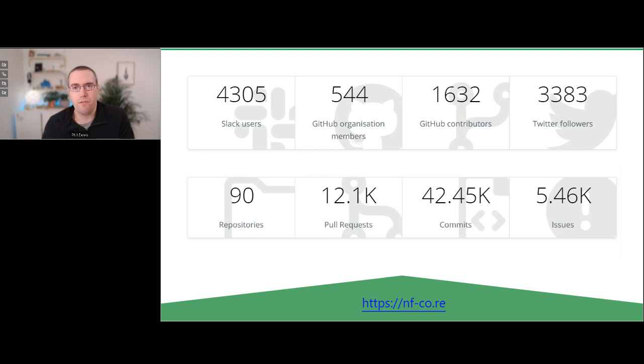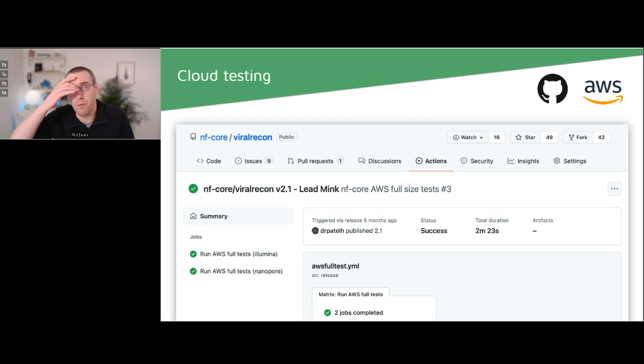Something we've been doing for a year or two now is working with AWS, who have been very, very kind to support the project and give us credits for cloud computing, to do continuous integration testing on the cloud. So since the start of NF Core, we've used CI testing on initially Travis and then GitHub Actions to run very small test data sets that run the whole pipeline through in a few minutes. And we do that on pull requests, as you'd expect with most software projects.